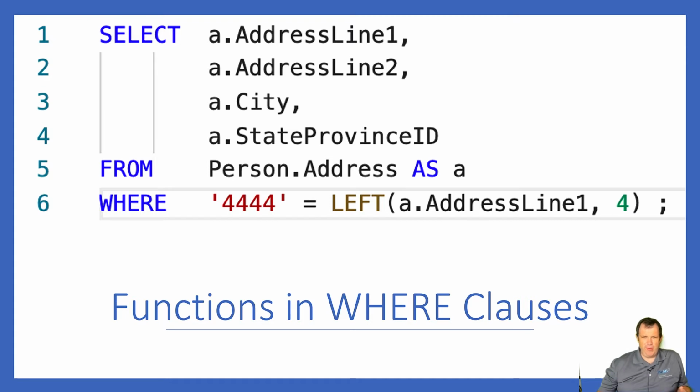There are some other ways you can avoid a scan. So you could also say where like 4444 wildcard, with just the trailing wildcard. Likes with leading and trailing wildcards will scan. This comes down to a feature of SQL Server called search arguability, or sargability, as it's more commonly known. Columns that are sargable can be seeked, and that means we only have to retrieve the page that would have this value. Whereas if a search argument, which is our where clause here, is not search arguable or sargable, we would have to scan the column. And as we know, generally speaking, when we're looking for a single value, a seek is always better than a scan.